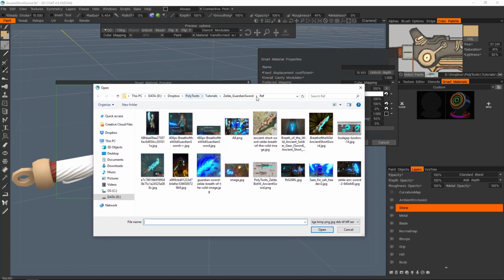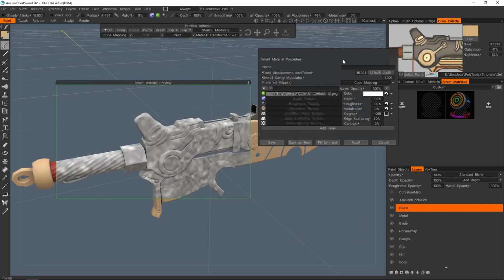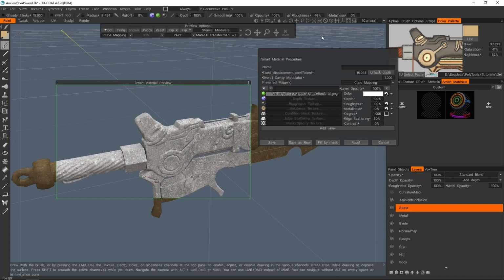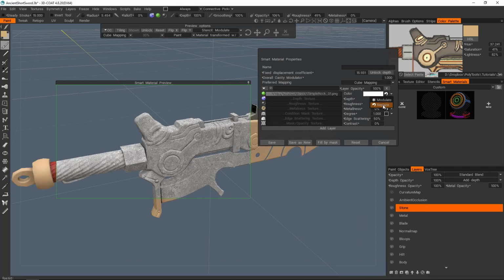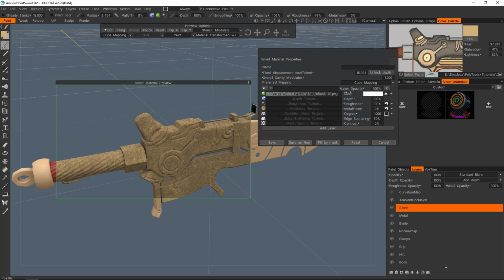So let's use that as a color. Okay, so use that as color. Obviously the scale is kind of all over the place. We'll set this to modulate, sorry. So that's the color we want. It's a bit strong, but that's fine.